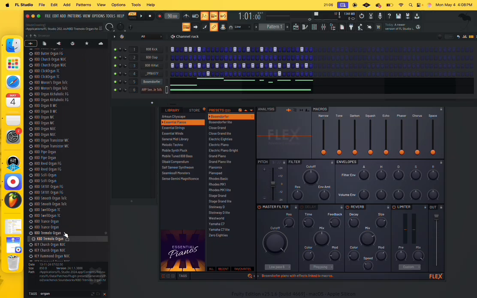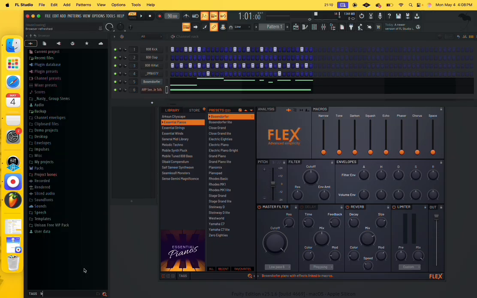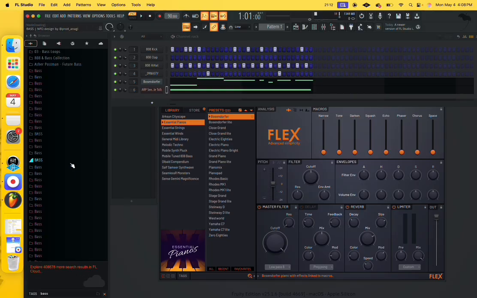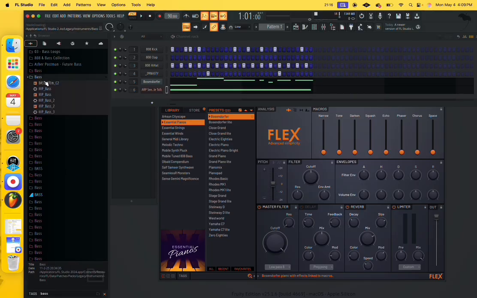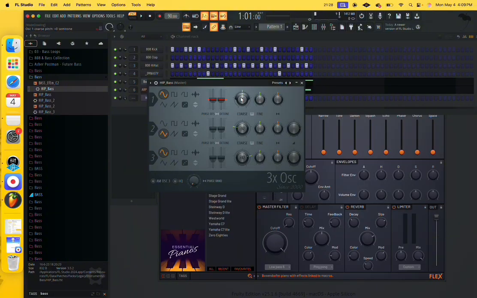All right, so what I'm gonna do next is I'm gonna find a bass. Let's go here and let's see if we can find a bass for it, man. Something. All right, we go grab this. Let's see what we got.